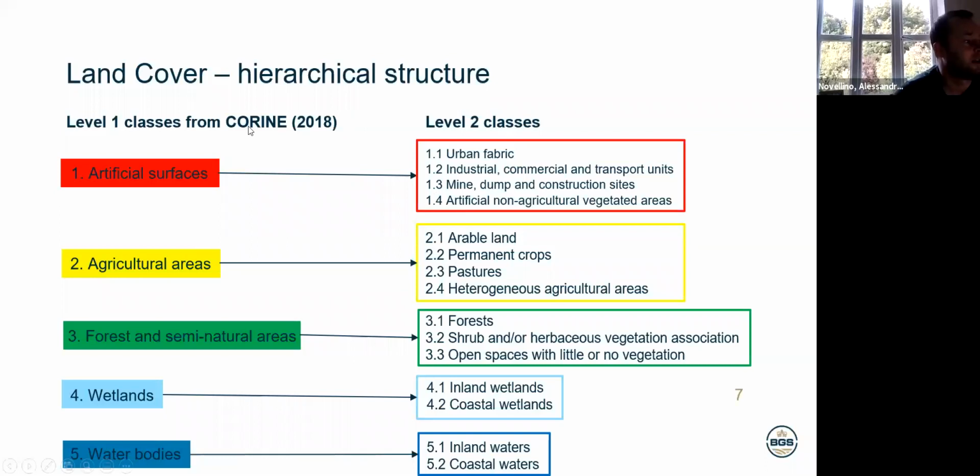So for example, particularly for studying urban growth, it could be very important to understand what these artificial surfaces are: if it's a building, residential, commercial, a mine, or a road, for example. Actually, there is also another level I didn't add, which provides much more detail than level 2. So these are the conventional land cover names. I would suggest probably tomorrow to use just this level 1, which is already good enough.